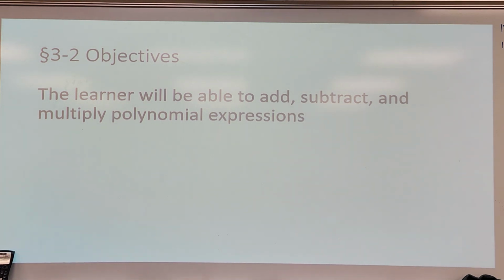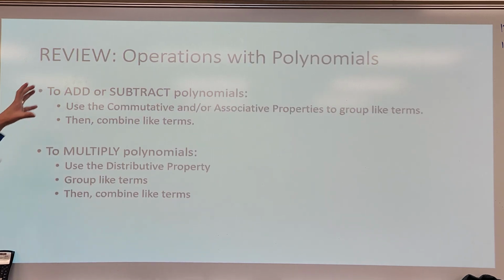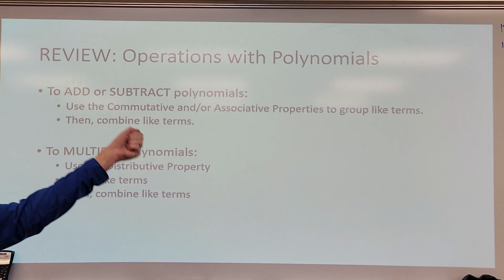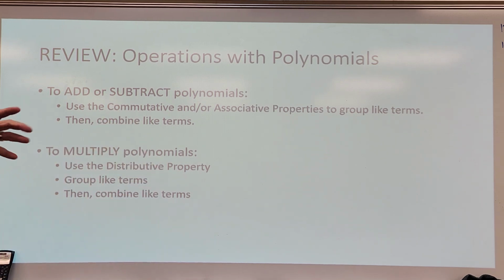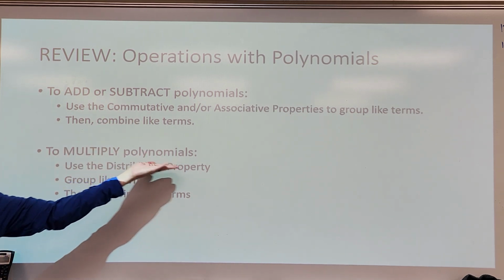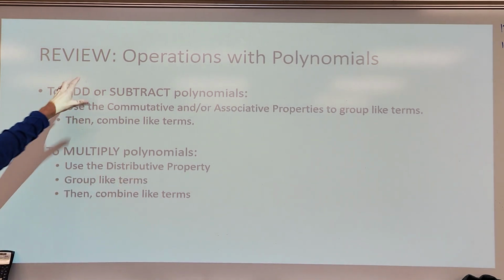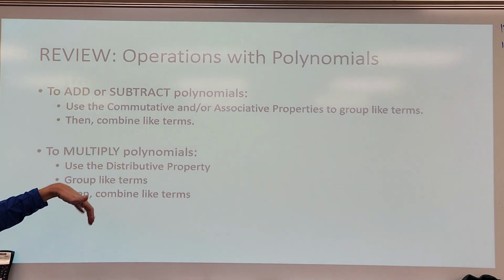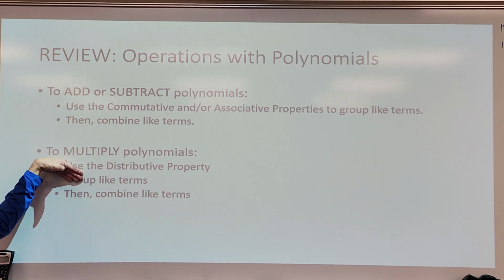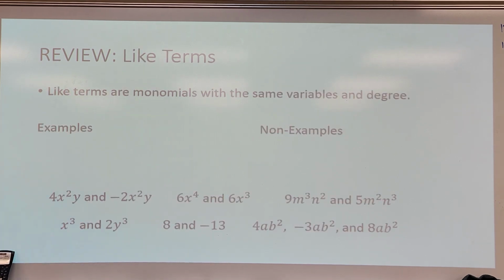And again, it's been a hot minute since you've done that, but we're going to perform these basic operations by combining like terms when we add or subtract, or by doing our distributive property and then combining like terms when we multiply. So we have to understand how to add or subtract before we can multiply, just like you learned these operations in sequence in elementary school with numbers, with counting numbers and digits, and then we graduate to multiplication. We're going to do the same thing today.